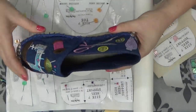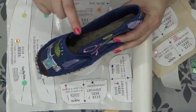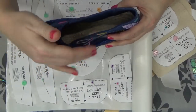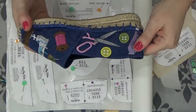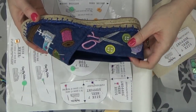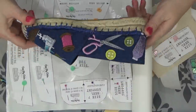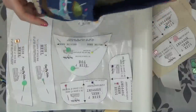The reason why we use the patch bond is basically we are going to fuse the patch bond between the lining and our outer fabric, and that's going to give us a nice and sturdy shoe. That is why our shoes can shape really nicely and they don't look floppy like usually fabric shoes look like. They look absolutely wonderful. So that is the reason why we are using the patch bond.